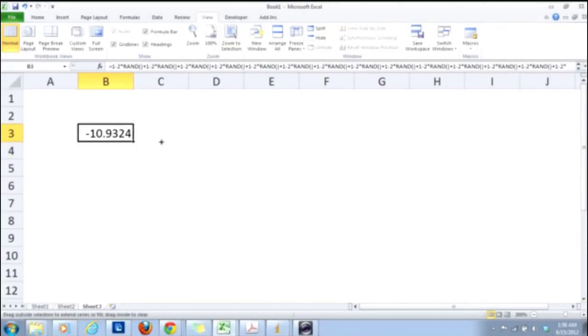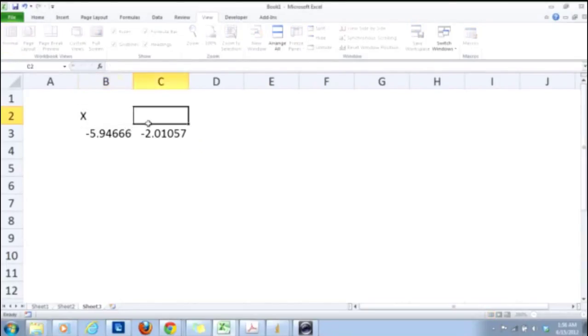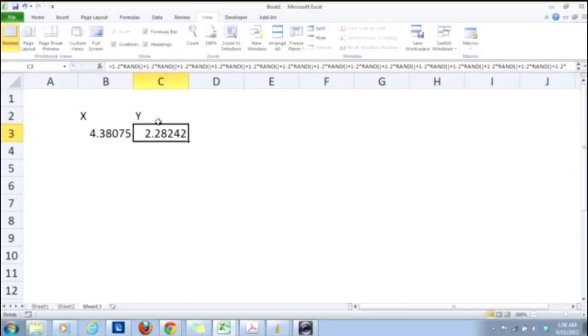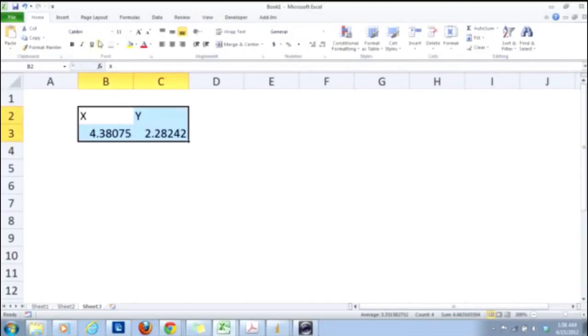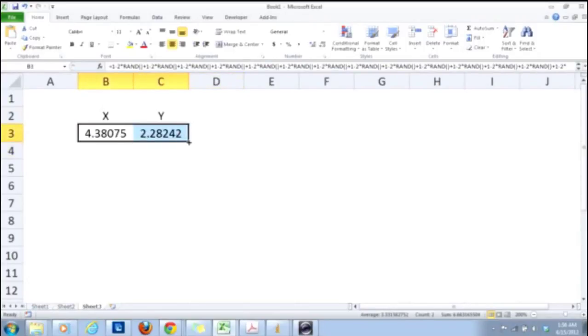We can again copy this cell in the C column, and now we have two simulated values, and we can call the first simulated value X and the second simulated value Y. Now we can copy these simulated values down to generate as many molecules as you want.